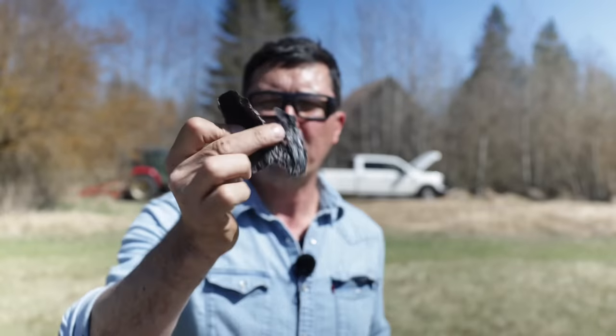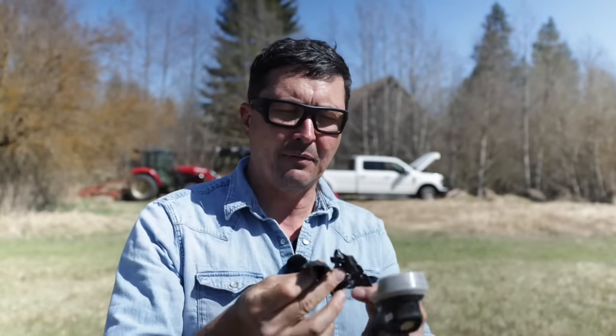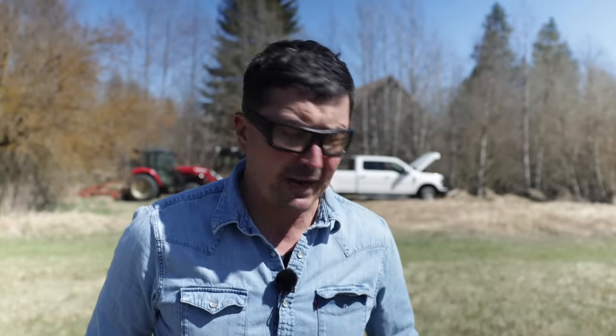I picked this up off the ground too. This was a protective cover that went between the red and the black, and that kind of got sheared off when we were pulling. I don't know what else I could have done. As it was spooling in before it came tight, I made sure that it was all nice and tight around there, but it might be just the way that it is. Wire rope might be in my future, because that stuff is like iron.